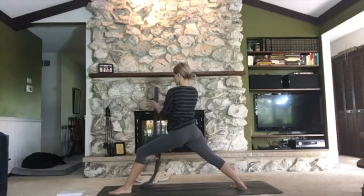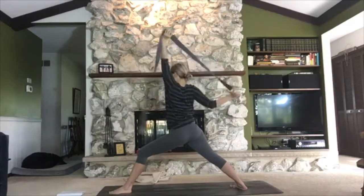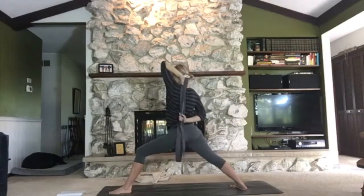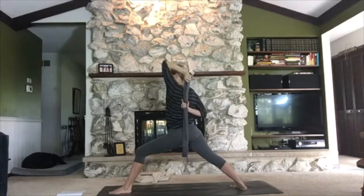Okay, and then with your strap, you can bring your right arm up overhead. Bend the right elbow. Reach your left hand back. Palm faces away from you. Hold on to the strap or whatever you have. Pull the left arm up. Walk the hands together.